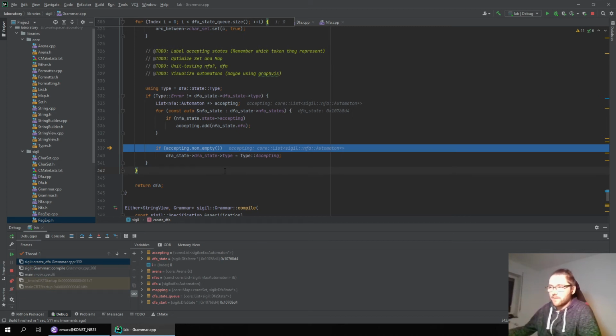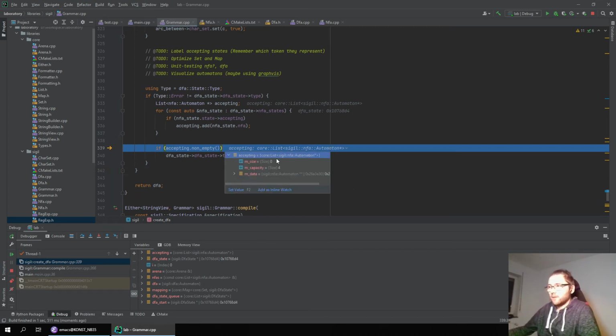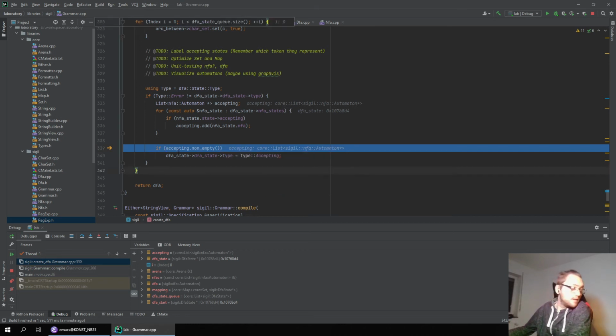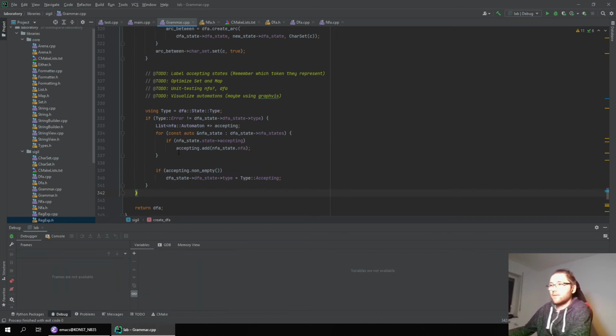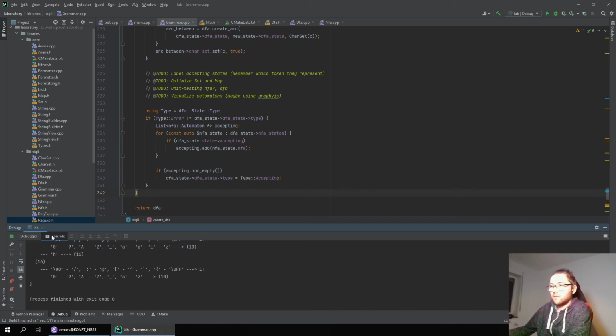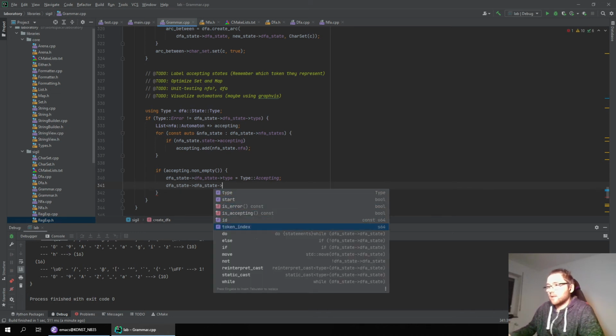So we now get a list of... okay, so we collect this. Let's see. We mark it as accepting, but also we want to write the token index.